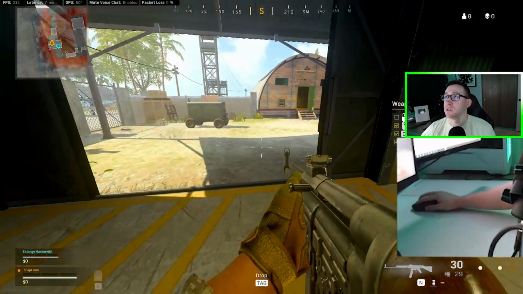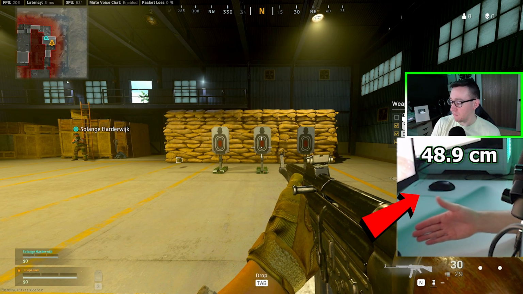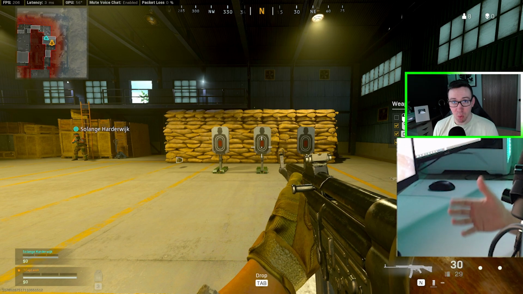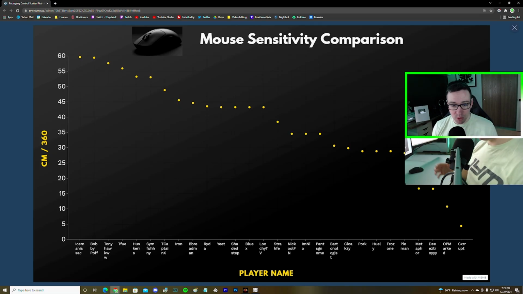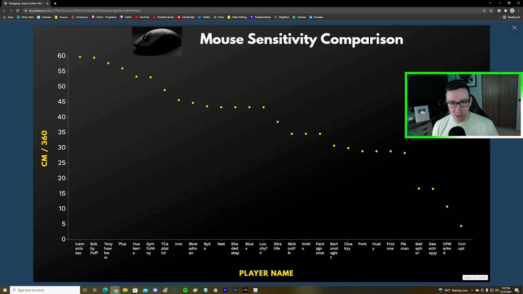So let's see. There we go. There's a 360. If we were to measure that, and if I would have done it in a perfectly straight line, which it wasn't exact, that would be 48.9 centimeters. Now, the reason I'm using that and not just in-game sensitivity is because depending on your DPI, you can have a totally different DPI and in-game sensitivity, but at the end of the day, your sensitivity could be the same. So let's take a quick step back and explain this so you guys understand how sensitivity is actually calculated.